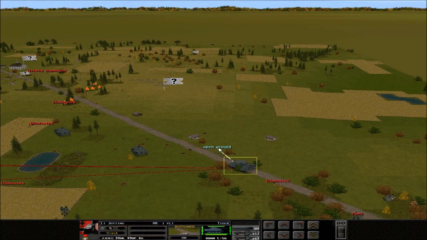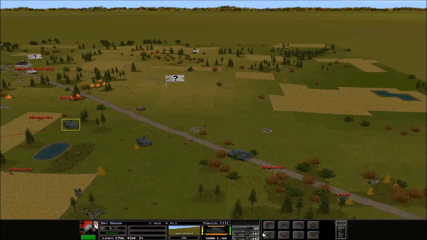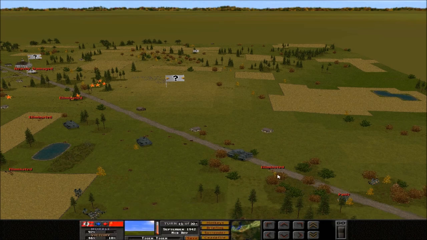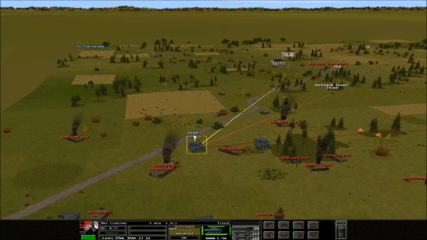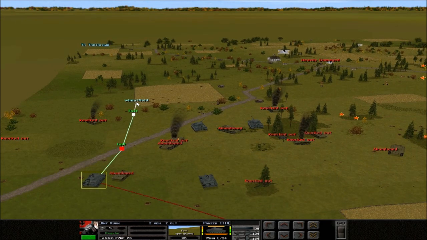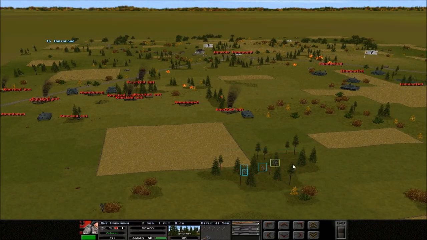Alright, we're going to do something brave. We're going to push straight on there. They're targeting there, they're eliminated. Right, just get these guys here. That's all they're going to do so far. Get these guys to the left. This guy straight for the centre. These guys are going to run here. Everybody else is sitting pretty.